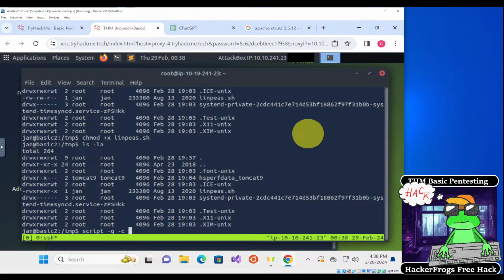It's going to be called typescript. And we also need to specify a process to run. So it's going to be linpeas.sh. In this way, we're going to preserve the color output of the file, because normally when we try to pipe this output to a file, it's not going to include the colors, and the colors are actually very important to this program.